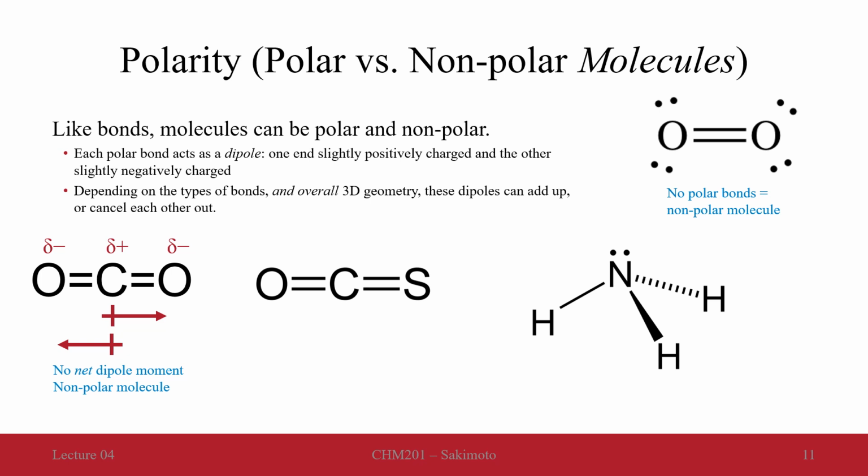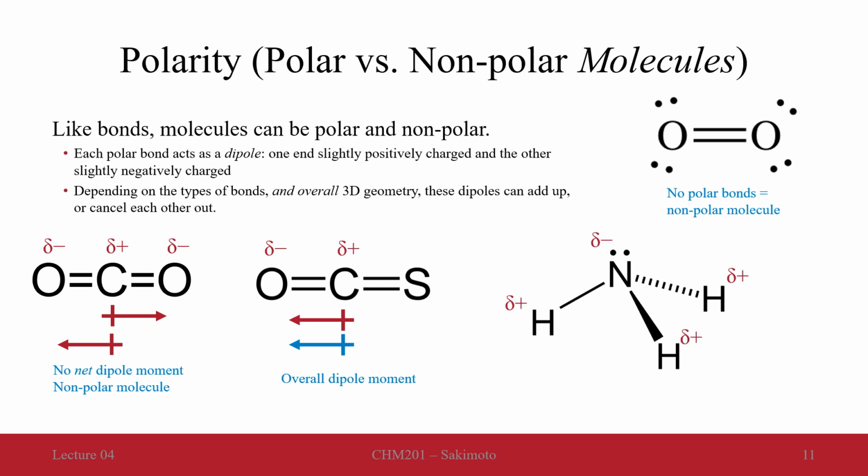This is different, of course, if we substitute different atoms and different elements. In the case of this OCS, a similar structure and arrangement as CO2, we see that because the difference between carbon and sulfur's electronegativity is very, very small, we effectively have no polar bond between carbon and sulfur. Now we have an unbalance of the polar bonds, and we have an overall net polar molecule with one side, the carbon-sulfur side, being slightly positively charged, and the oxygen side being slightly negatively charged.